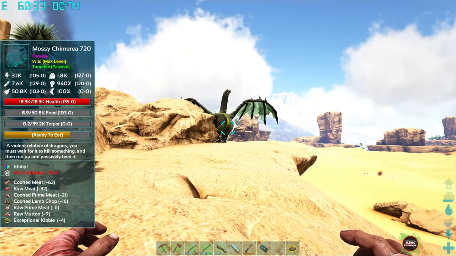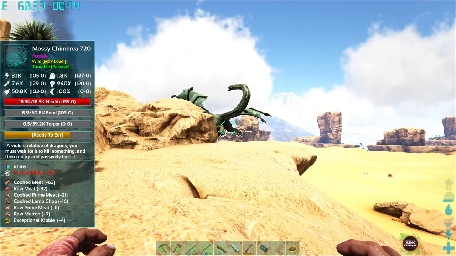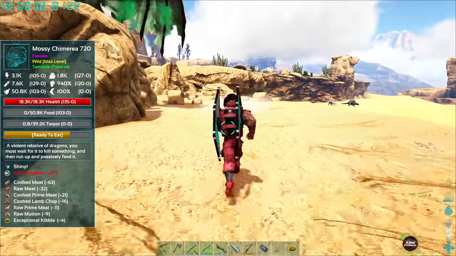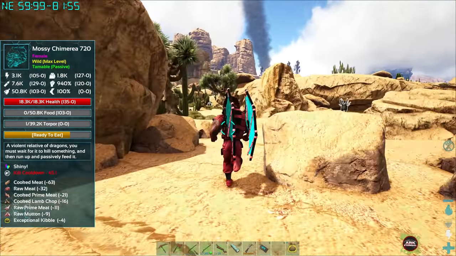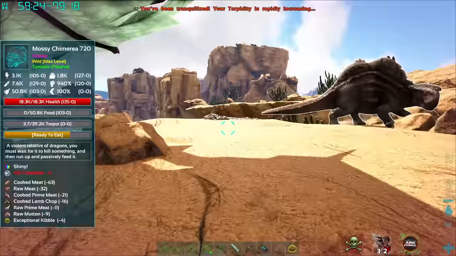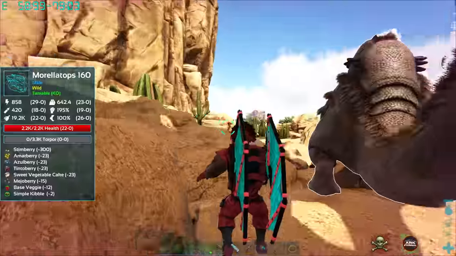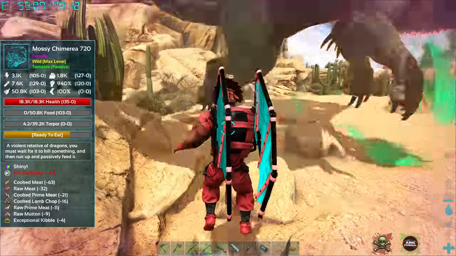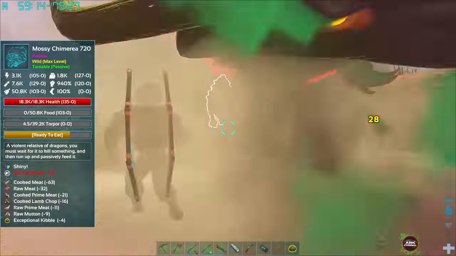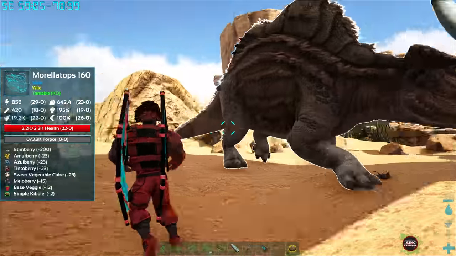All right. So we got to wait until his cooldown goes away. Then we got to stay right next to him. I really hope he doesn't go in the desert, though. Come on, bro. We got to kind of lead him somewhere. All right. Perfect. We want him to get this Morellatops right here. No. Come after this guy.